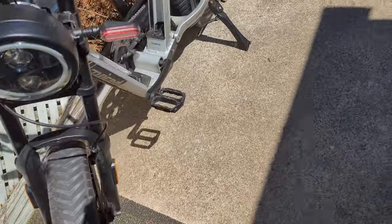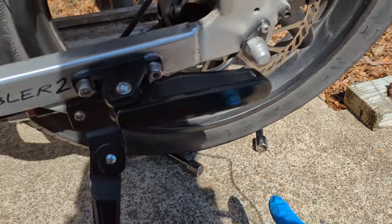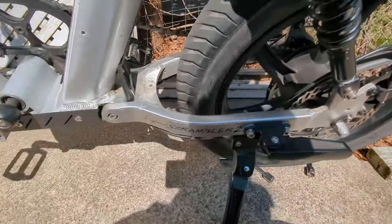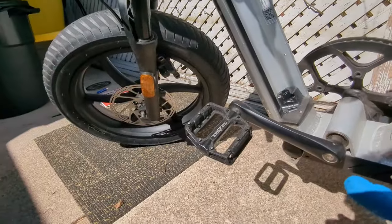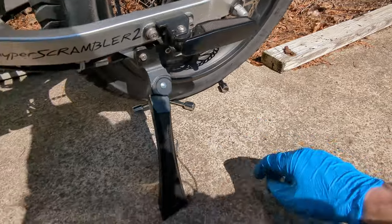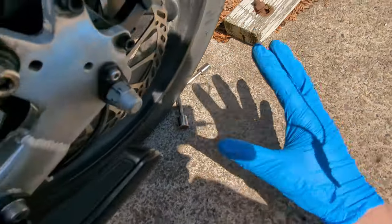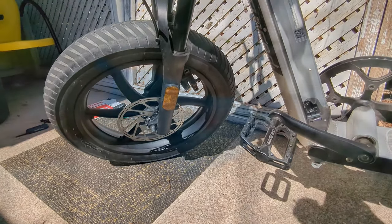Also, if you saw how I was lifting up the wheel, I'll put these two wrenches back here and kind of shove them under the tire. This way when I'm lifting up the front of the bike to put the wheel on, the bike won't roll back and cause everything to get out of alignment. A lot of times I'll be lifting up this part of the bike and then the bike will start to roll back. Then it's super hard to get the front tire on, and those washers fall. It's a big pain in the butt. These are what came with the bike. When I take the front wheel off, I just slide that one under there, and I'll slide that one under there. This way it holds that back tire in place while you're lifting up the front fork to put the tire on. Just a little pro tip, helps a lot.